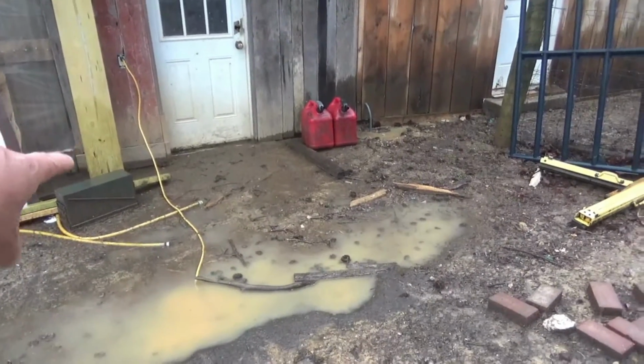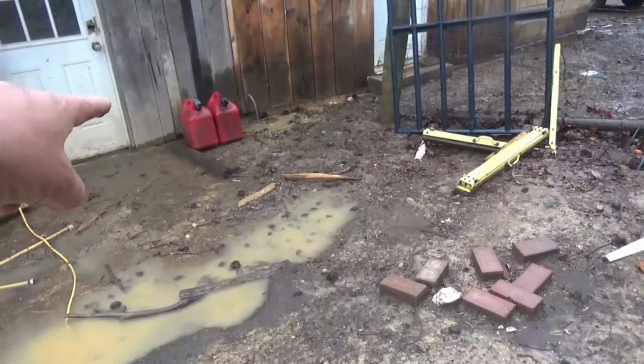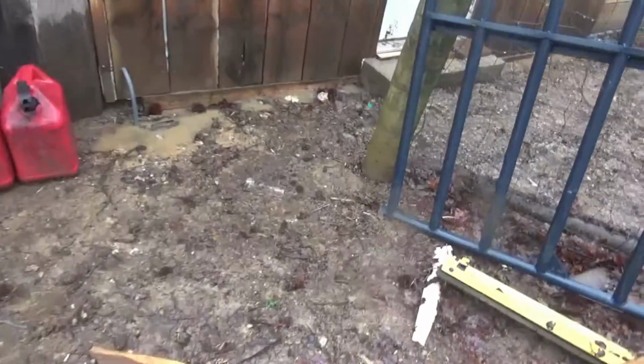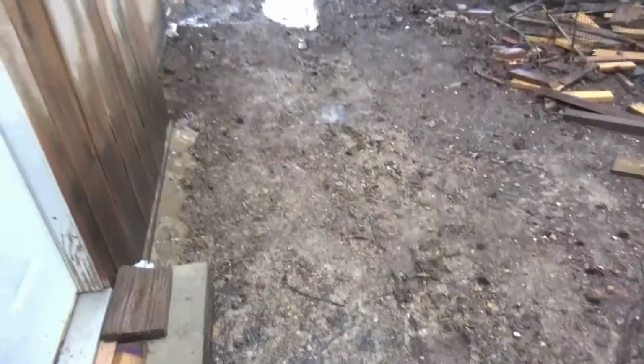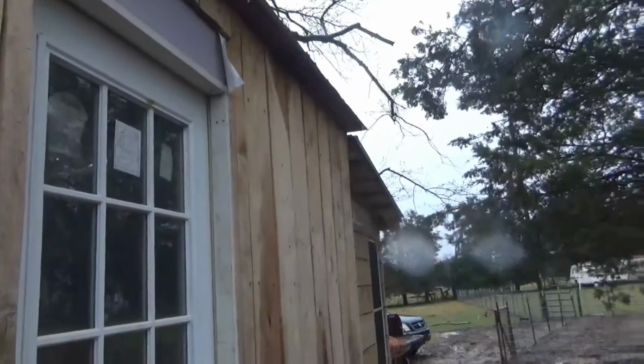Water ran through that door. That water is supposed to go this way. It went that way. We need to build this up with dirt. Don't want water running back under your building like that. That's nothing but trouble. Termite heaven. So here's where we did fill this in a little bit yesterday. Obviously I need a gutter, but I'm going to use a gutter system to catch water to flush the toilet.